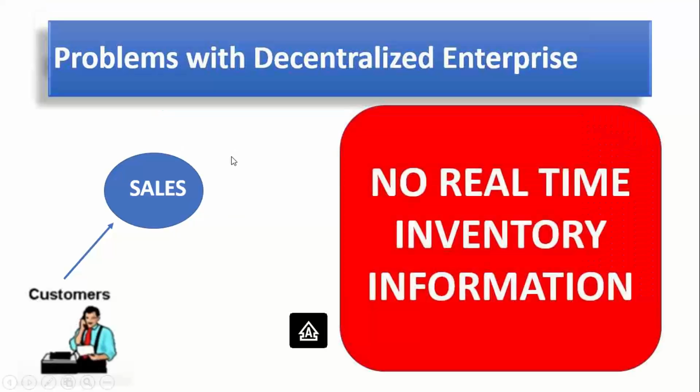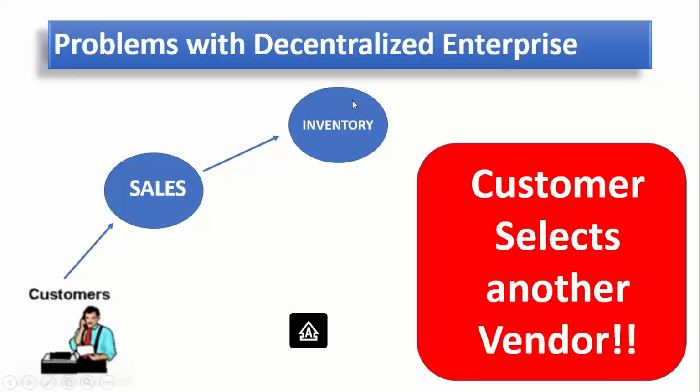The sales department immediately needs to contact what? Inventory. But do they have inventory information? No. They have only sales information. Then they need to contact the inventory section about the stock, because inventory data is available only in the inventory department. Sales data is available only in the sales department. What if the inventory department is not available? They are in a meeting, or in business meetings for the next 5 days. Then what happens? The sales department never gets the information on whether stock is available or not.